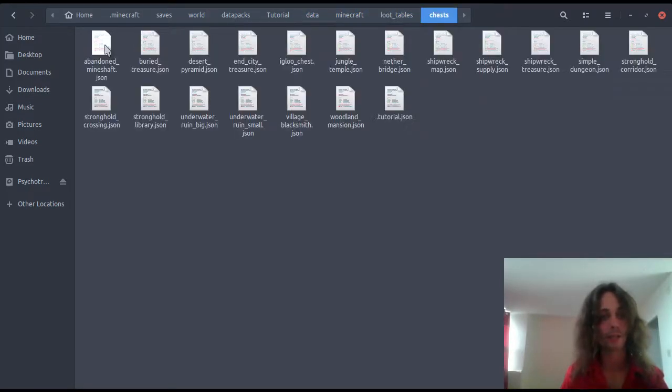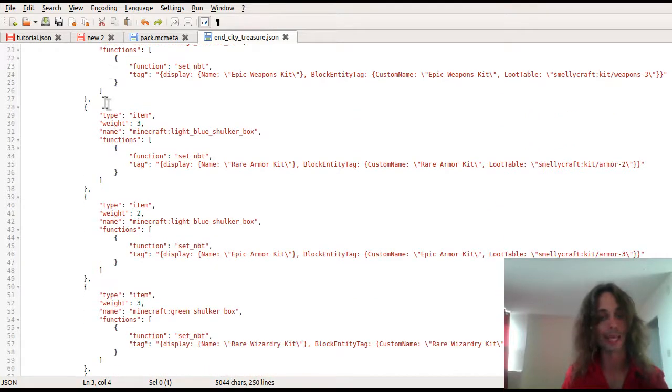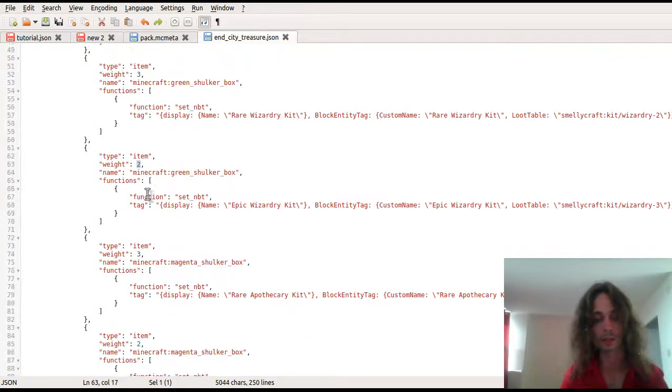Now, in the Minecraft chests, let's actually open up an example here. Let me show off my end city. This is what players are going to find on my server if they come all the way to the end city. They're going to find a loot table with many pools. First, they get a choice of 8 kits chosen randomly, and you'll see that the rare have a weight of 3, whereas the epic have a weight of 2. So there is some truth to the scale of rarity.